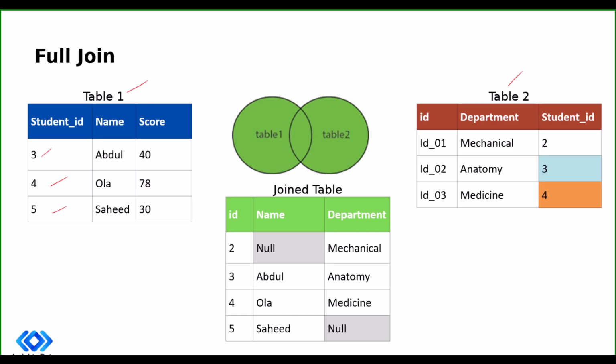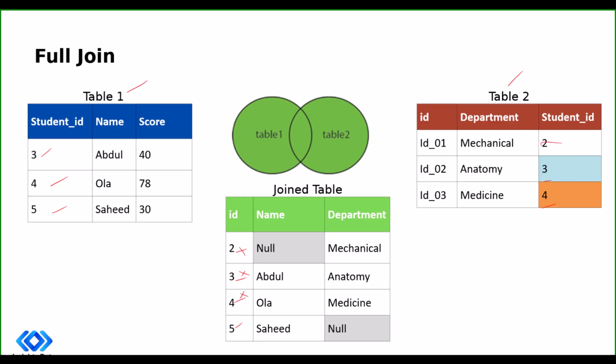Likewise, here we have 2, 3, and 4. We can also find that there's 2, there's 3, and there's 4 over here also. All the entries in the tables will appear in the join table. That is, MySQL will retrieve all the rows from every table in the query. However, for those entries that don't have a match in the second table, it will return null for them.